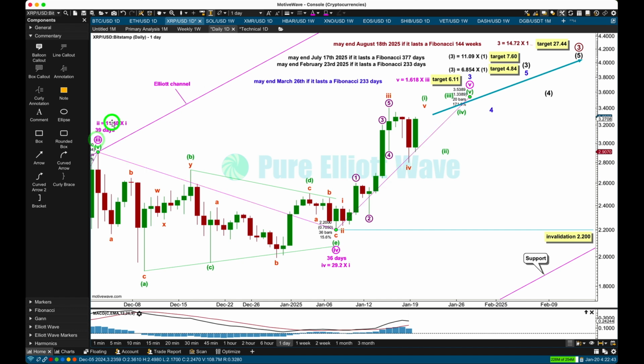Minute wave 3 was 11.4 times the length of minute wave 1. That's kind of close-ish to the 11.09 Fibonacci ratio, so that's good to see. Minute wave 4 was a 29.2 correction of minute wave 1 at its orthodox end, at this low, not the deepest part of it, just down here, a little bit too far off 23.6 to say that it's exhibiting a Fibonacci ratio there. So the depths and lengths of these waves aren't always exhibiting Fibonacci ratios. So again, when I'm using Fibonacci ratios to calculate targets, understand that these waves may not exhibit a Fibonacci ratio perfectly.